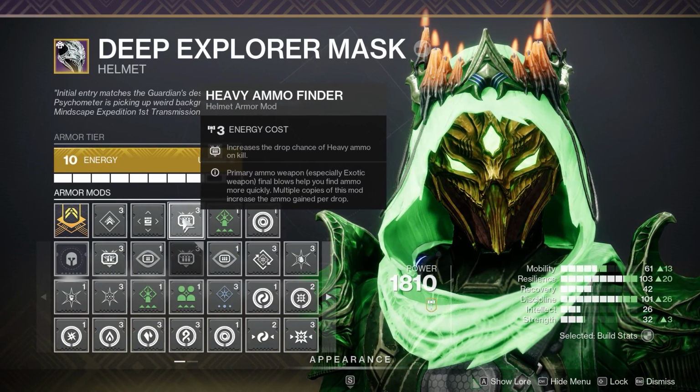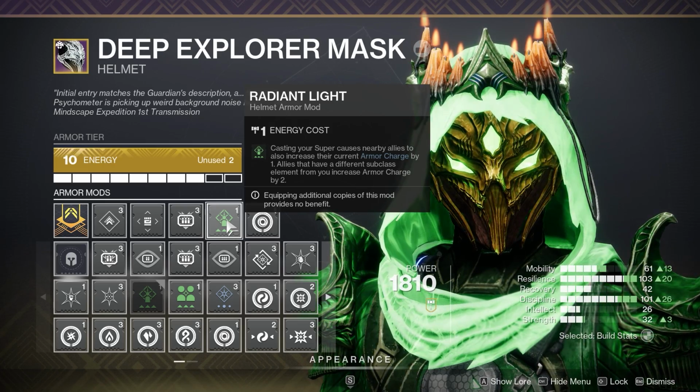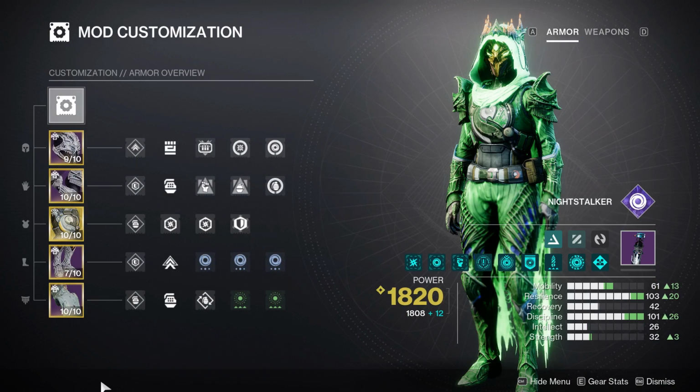I also like to run a heavy ammo finder, and I also like to run this one here, Radiant Light, because every time you cast your super it causes nearby allies to also increase their current armor charge.